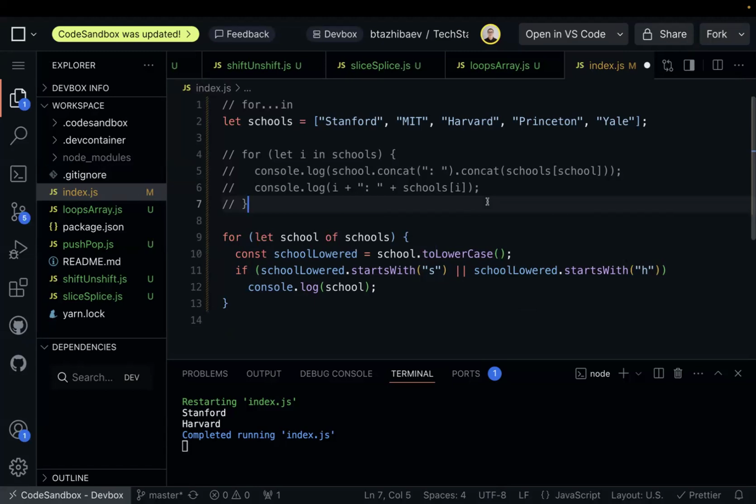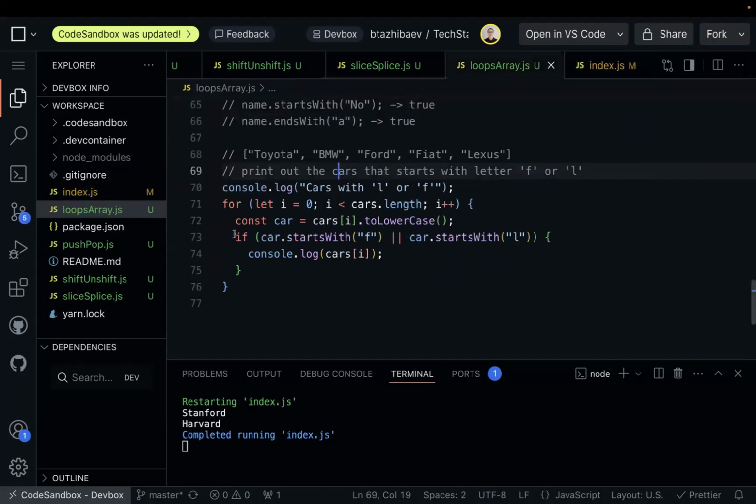Yeah. Okay. So as you can see, this is school. It's just one. This is schools. So basically, in order to loop over this array and see one element at a time, for example, or do any manipulation or data filtering or data processing or some kind of data aggregation, we need to access this array. In order to access this array, we can either go with a traditional way like this: let i equal 0, while i is less than school.length, i++.